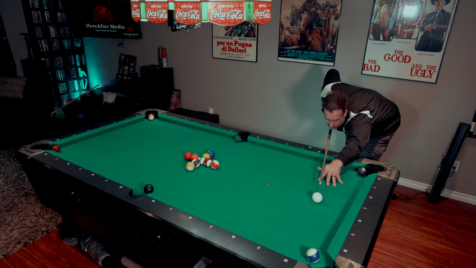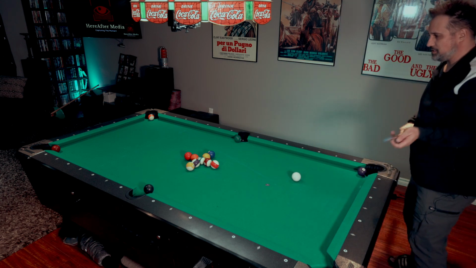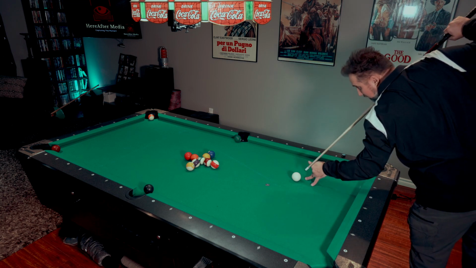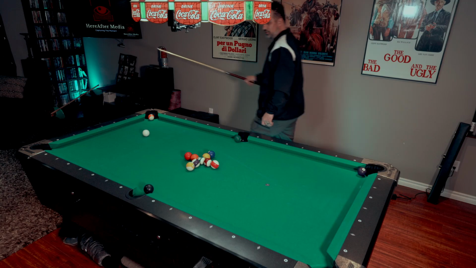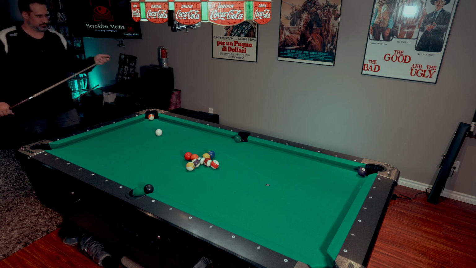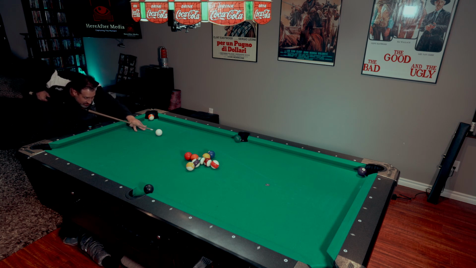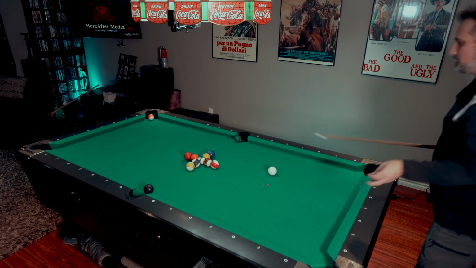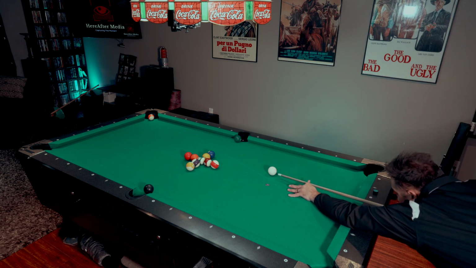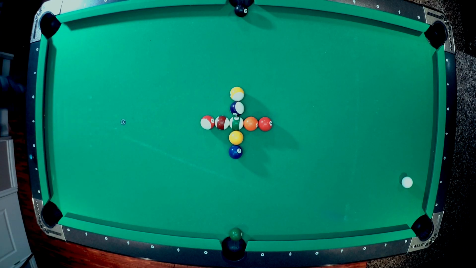Hardest shot of the game right here is the opening shot. Too hard. I messed up already. Now I'm forced to do a masse. Lucky, lucky, lucky. Four ball. Try to stay on that side of the table, kill it with my inside. That was good. I'm gonna say 13. I'm gonna go off the rail. That's gonna help me to get to the center. A little bit more.